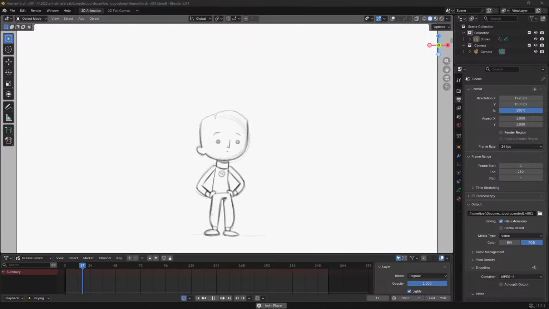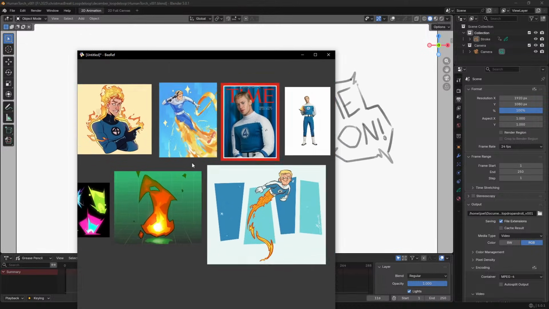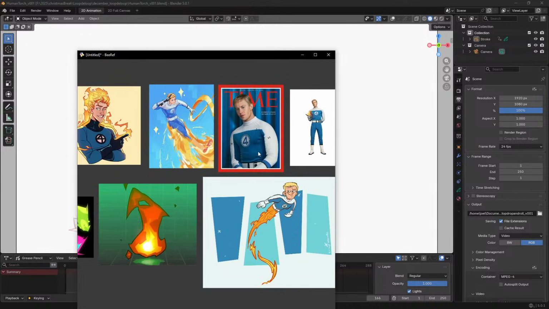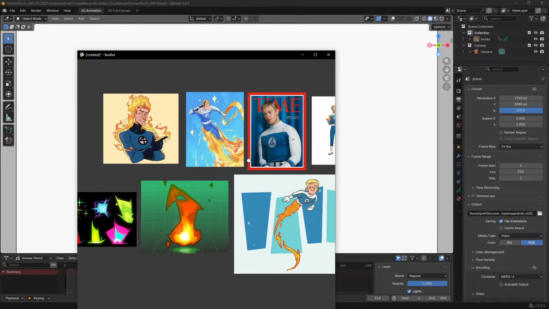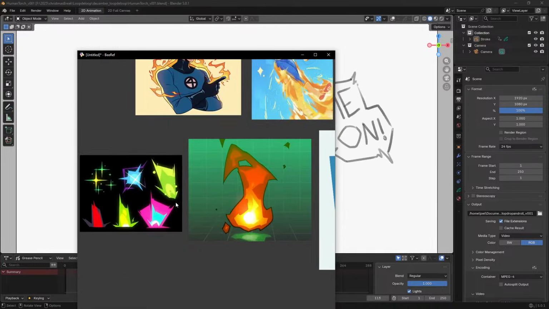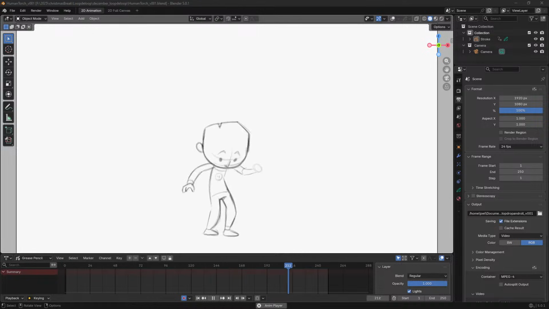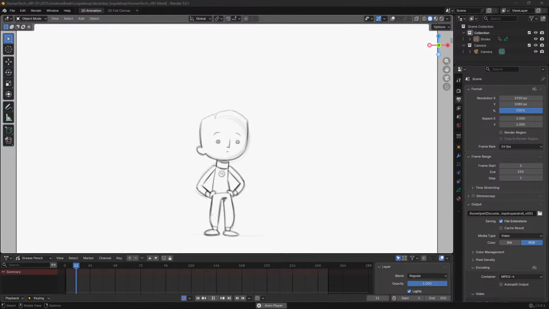I've also got some reference images over here, ready to go. Some of them are based on the recent movie. I haven't actually seen it yet, but I really like the costume design, so I think I might go based on that. And then I've also got some effects animation references here. So I'll just keep that on the other screen while I work.